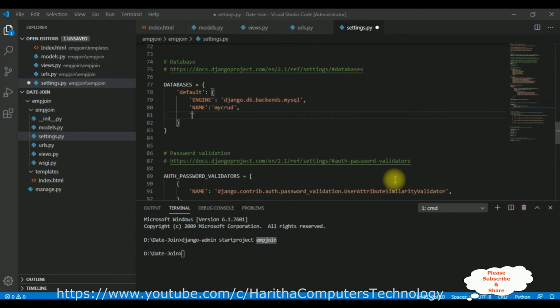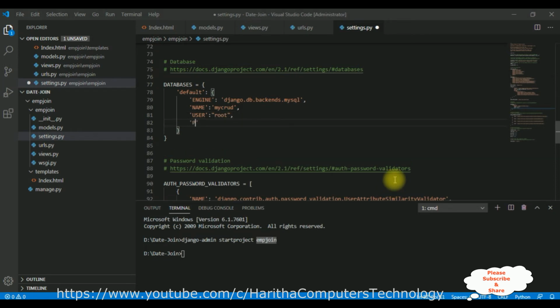Then we require the user, colon, username is root, and the next is the password, colon. Now between these double quotes, I'm not adding my password here because I don't have any password to log into my phpMyAdmin database. If you have any password, please enter that one here.